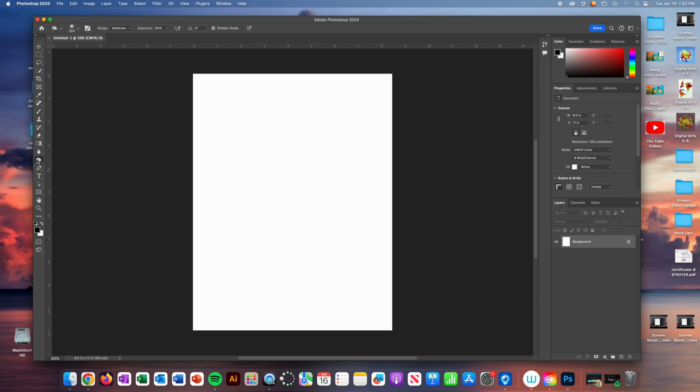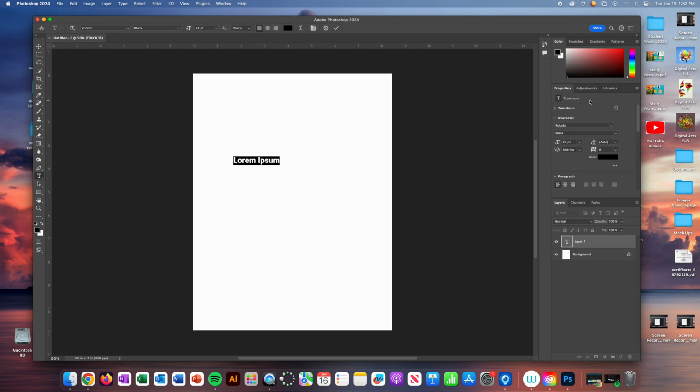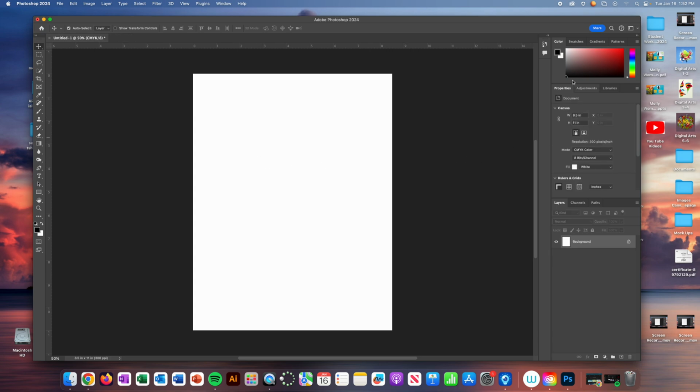As I go through each of these, you'll notice that my panels are changing. I should say my properties panel is changing. So the properties panel will change according to what tool you're using. Okay, so the title of this section right here is called panels, and we're going to talk a lot about them because we're going to use many of them.